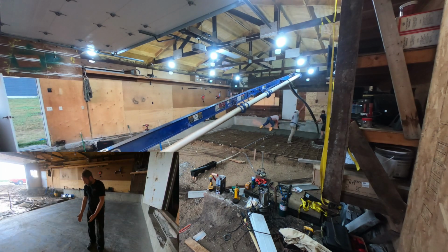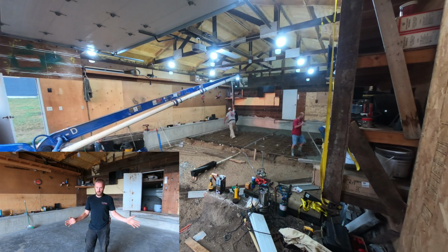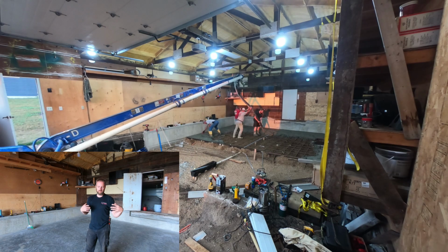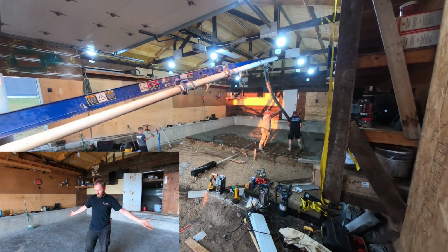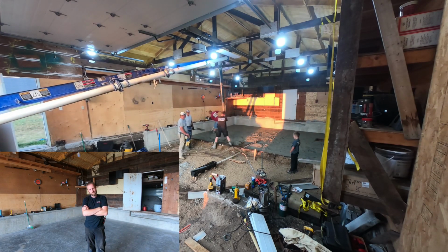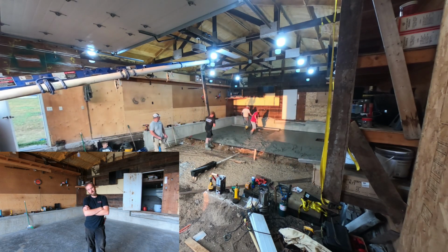Well, I have a slab poured. It looks awesome. And I have to give a huge thank you to the locals around here. Where I used to be in Minnesota, it's kind of a thing. You would start working on a project like this, and your neighbors would just be, you know, we're here, we're watching what you're doing. Yep, there you are, doing your work.